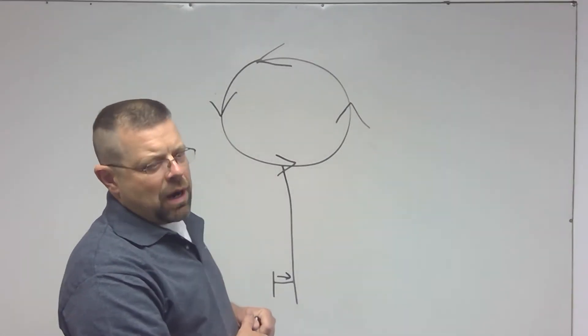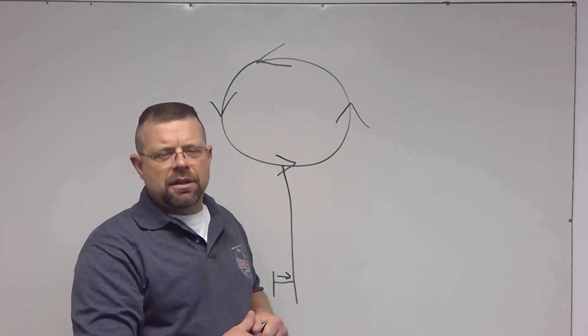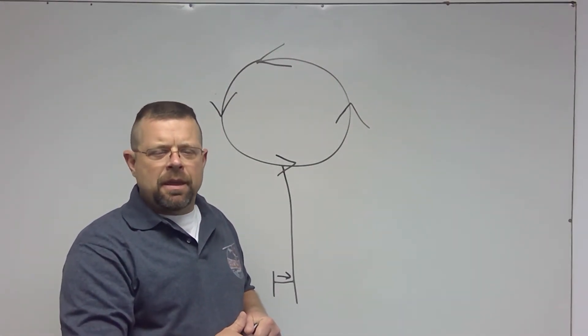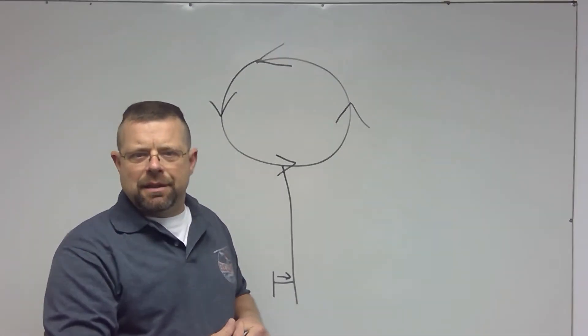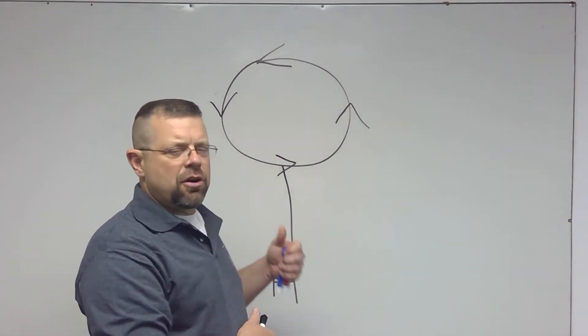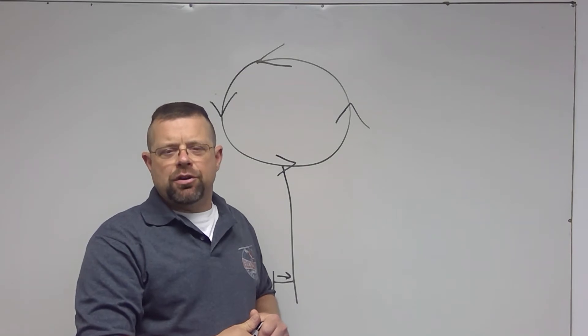If you have a stuck right pedal doing a shallow approach to slide-on, and you do not like the way the landing is looking, you are stuck with that landing. You cannot bring the power back in and do a go-around because you do not have enough pitch to counter the torque of the main rotor system when you bring in the power to do a go-around.